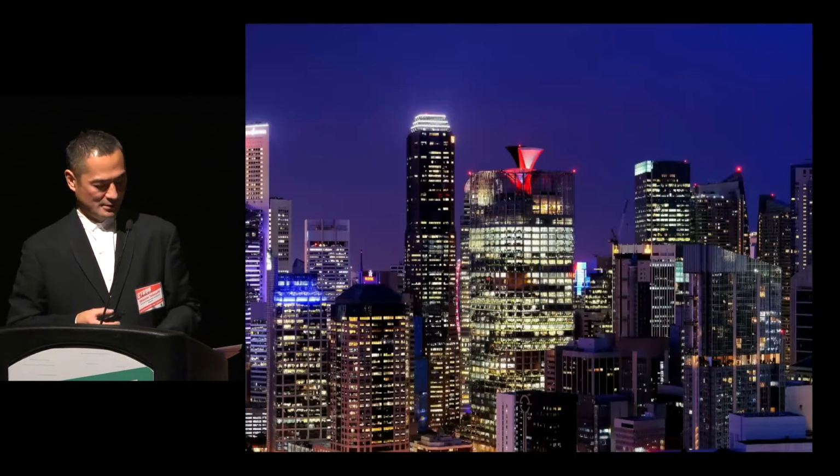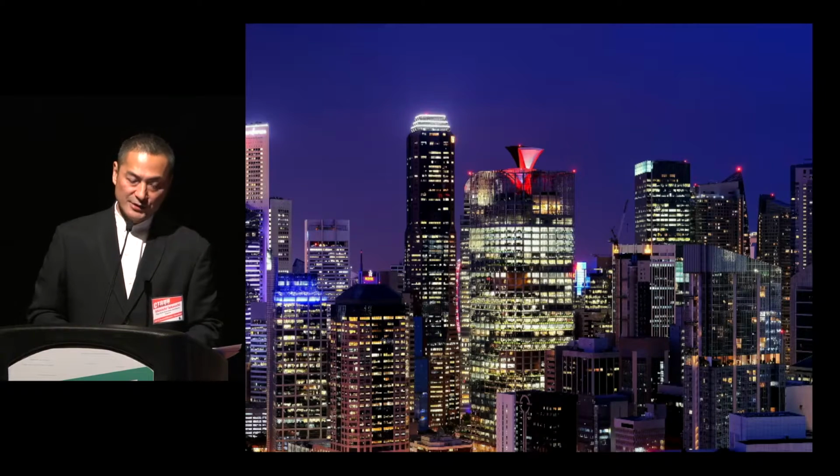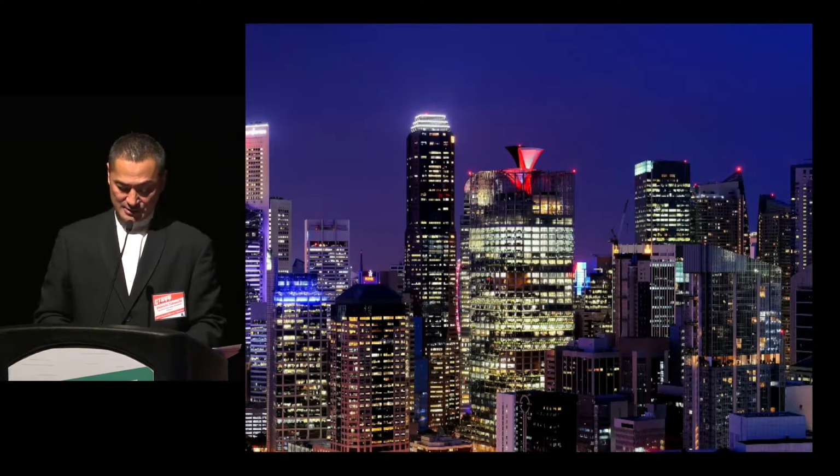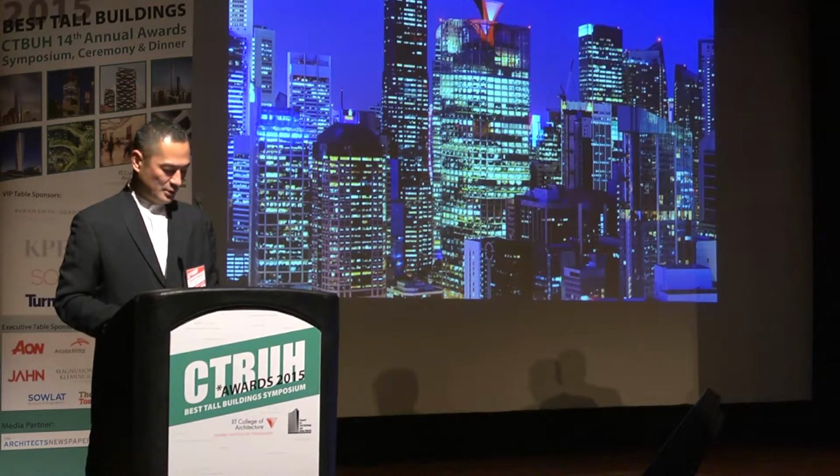We created breathing architecture that acts like a living organism that integrates with the natural and urban environment. Our challenge was to create a modern city typology of a high-rise building and at the same time try to revive the close-knit relationship between people, nature, and the city. We sincerely hope that CapitaGreen can become a stepping stone for people to recall the powers of nature and to realize the ideal symbiotic relationship between people and nature.